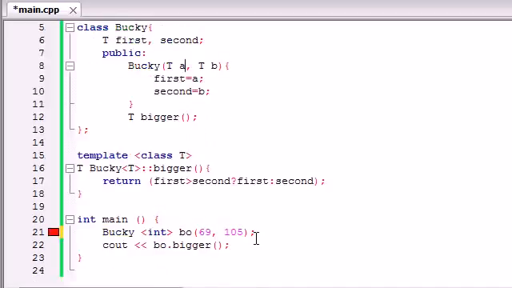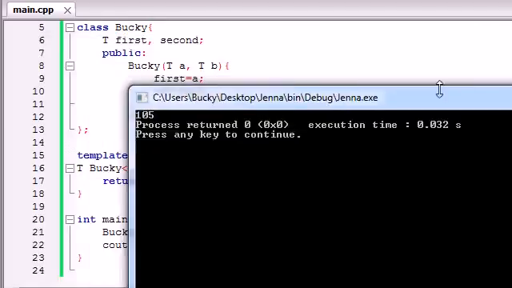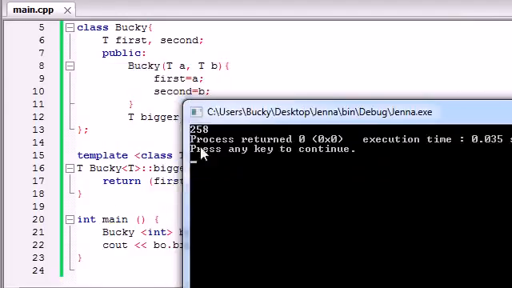So that way we can work with different types of objects, and maybe we'll make one class an integer and one class a double. And well, let me go ahead and first run this and show you guys that it indeed works. 105 is indeed the bigger number. And if you don't believe me, I'll just change this to 258 and run it again and show you guys that our program is working correctly.